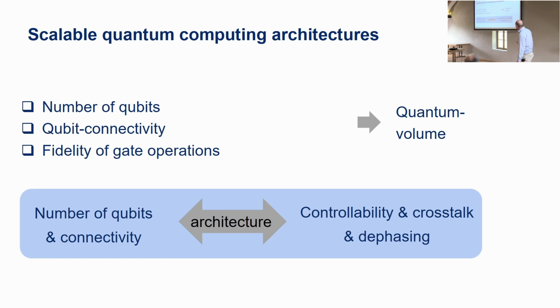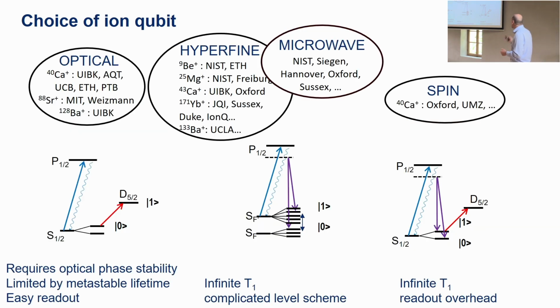And last but not least, you want to connect to a high-performance computer in order to make this hybrid computing possible, okay? So to bring these things together, high number of qubits, high connectivity, and high fidelity, you need not only to optimize the number of qubits and connectivity, because you generate a big mess in this way. Everything is interacting with everything, that is a big mess, okay? Then you have problems with controllability. So architecture means you have small roads which go to every house, but then you have bigger houses which connect to these roads, and then even bigger roads which do not have a lot of exits, but just a few exits. So that is the architecture which you have to think about.